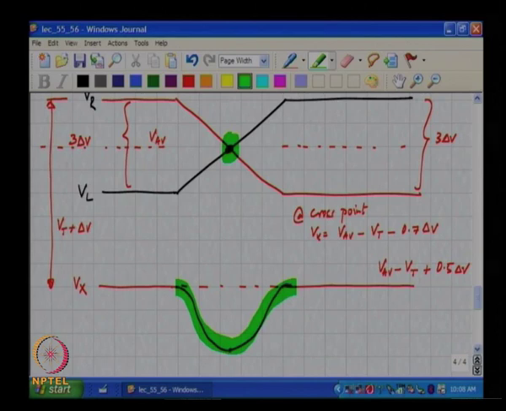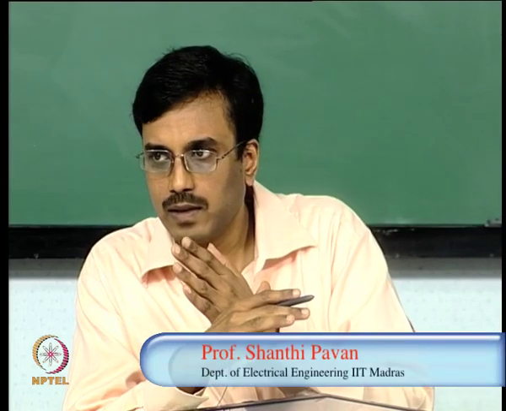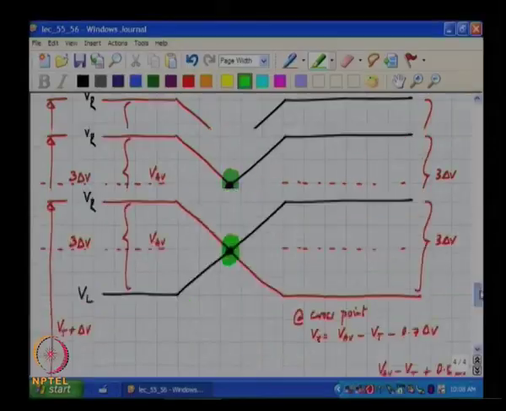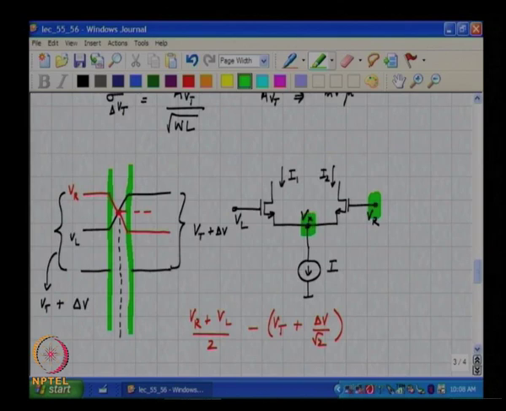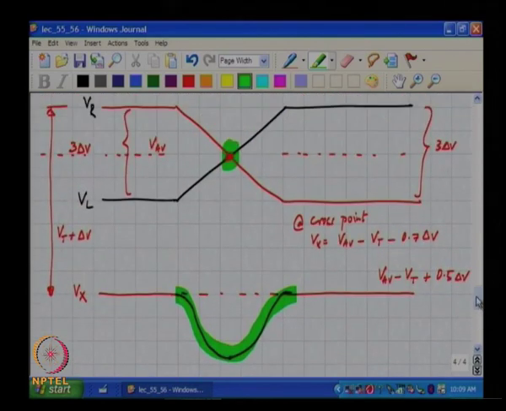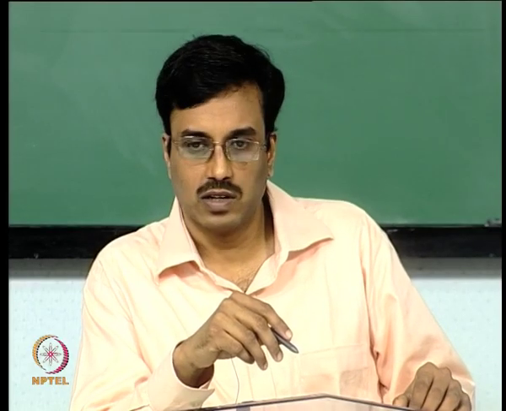It is as if VL and Vr are moving so slowly that the currents are static. In practice there will be additional current apart from I due to parasitics. If this voltage is changing with time, then the parasitic capacitance at that node will cause a reactive current, which will be in parallel with I. But all our calculations so far for voltages have been based on DC considerations, which means that we have neglected the current through the parasitic capacitances. So, in the next class we will see what happens when these parasitic capacitances are considered. All right.